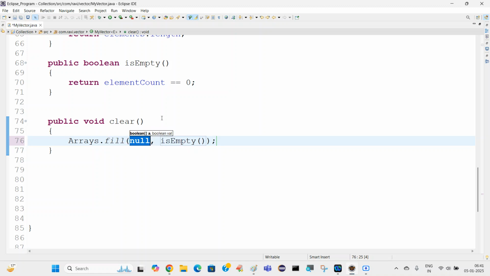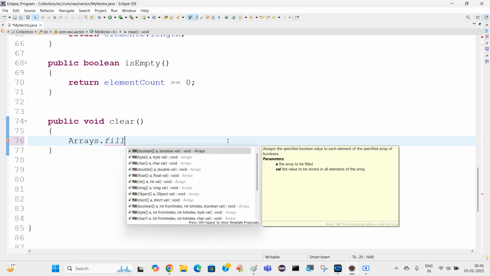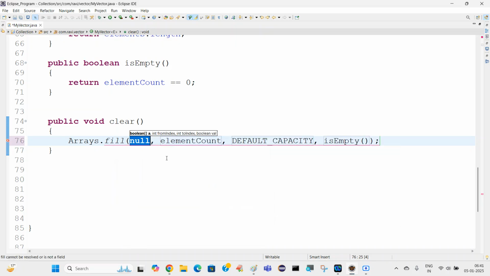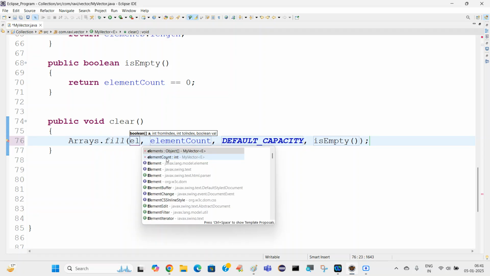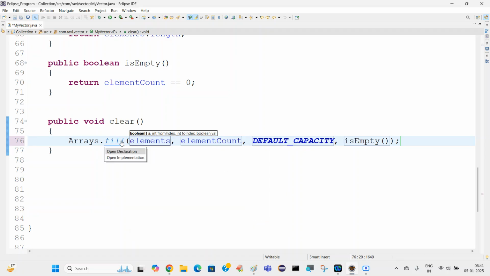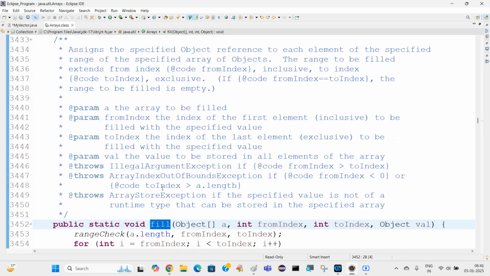Now here, not this one, Arrays.fill, this one. So first, what is my object array? I'm showing you about this one also. What is the fill method here? So object array, from index, int index, and then what? Val value. Okay, from index, int index, and val value.